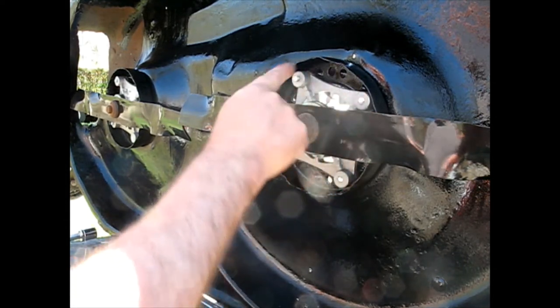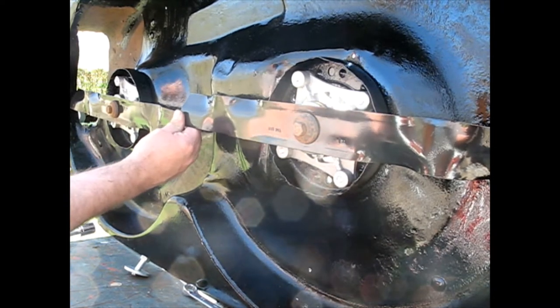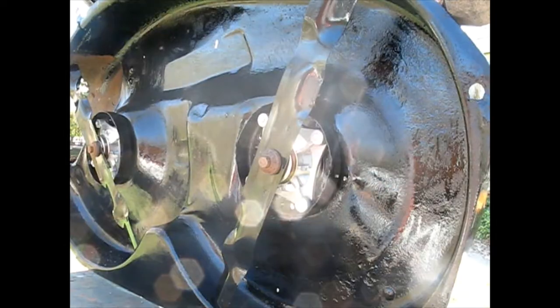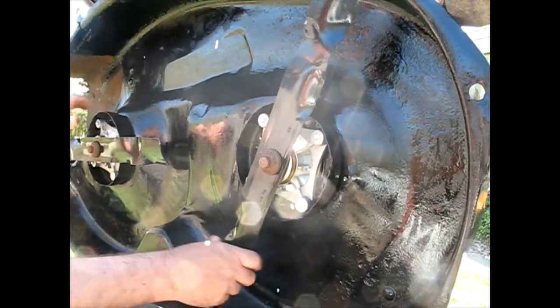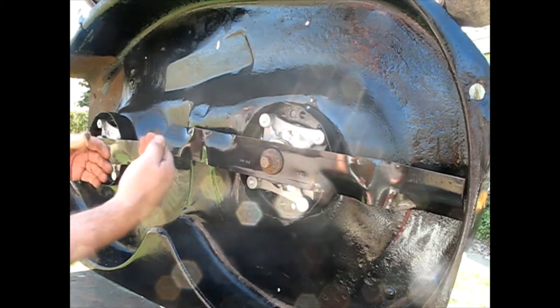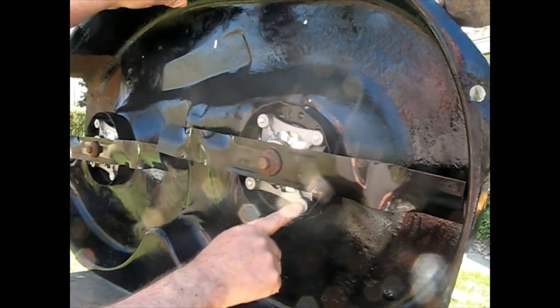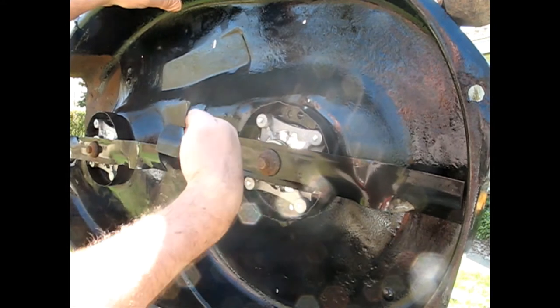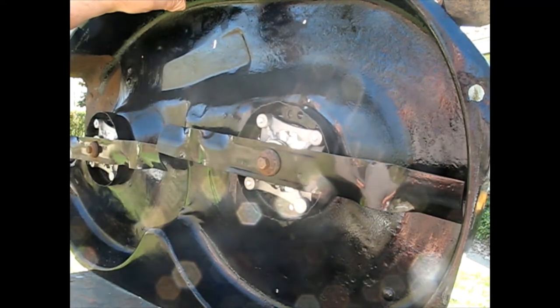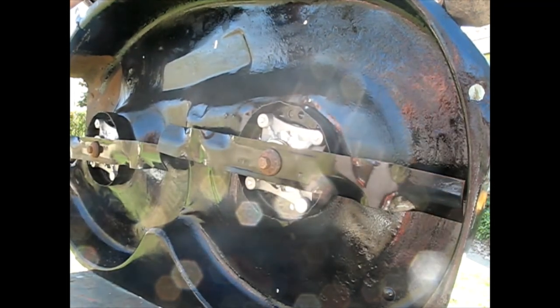I'm going to take these. Now then I have to take the pulley back off the sheave. Let me think about what I'm going to do. Okay, so what I found out is, yeah, this blade is sitting a little bit this way. So if I take some shims, put them in between the deck and that, I'll jack that thing out. Maybe just enough with one washer each, but that means I have to take it back apart, but that's fine, I'll just do that.